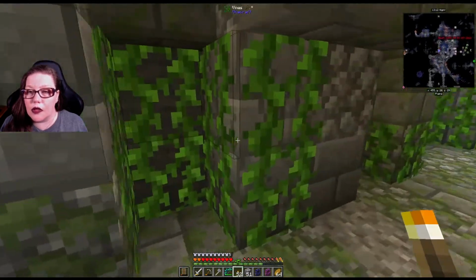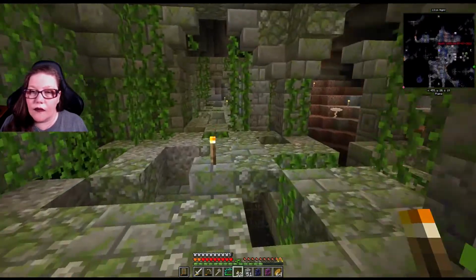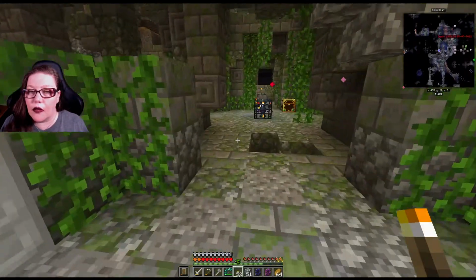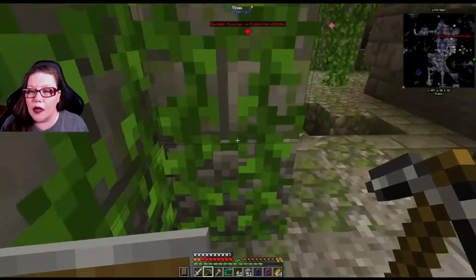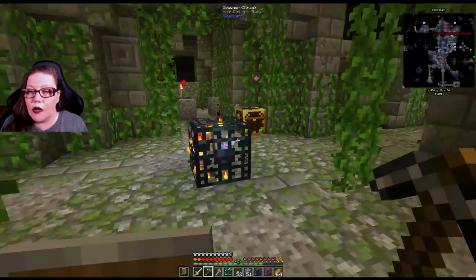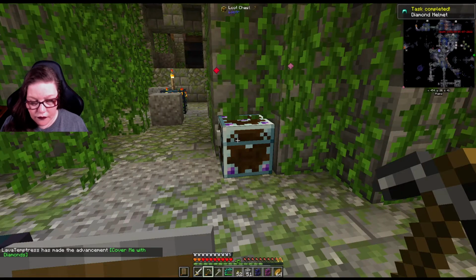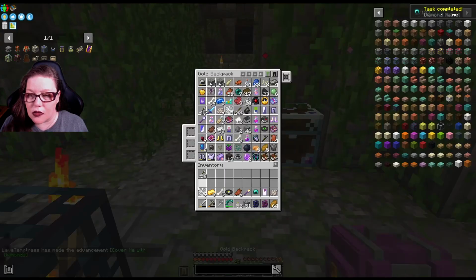Creepers wandering. Sneaky little bastards. Sneaky, sneaky. It's okay, we found it. Alright, I think we're safe too. Oh yeah, this one was behind it too. Oh, okay, okay. So, iron door behind it is... we got a diamond. Cover me with diamonds. We got a diamond piece. That's nice.